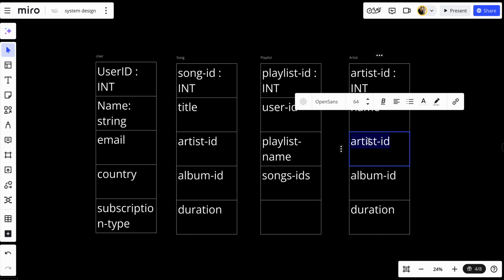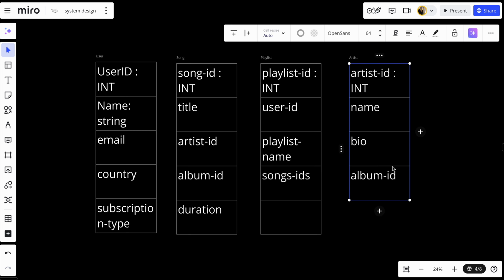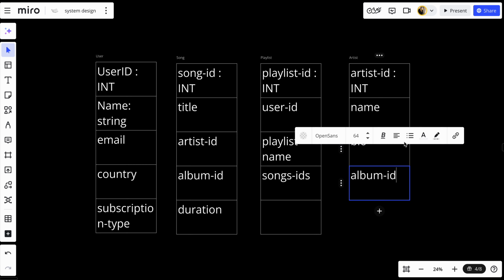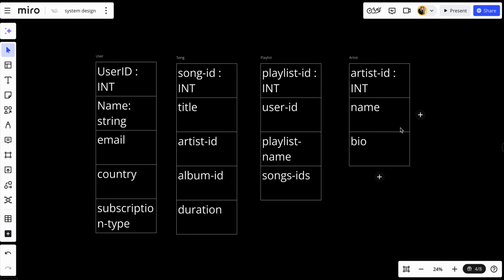Maybe we could have a bio, and all of this will be strings and text. Yeah, that's it actually.